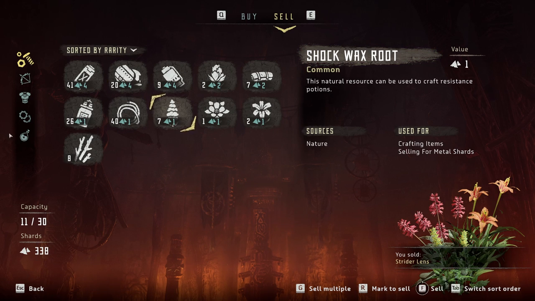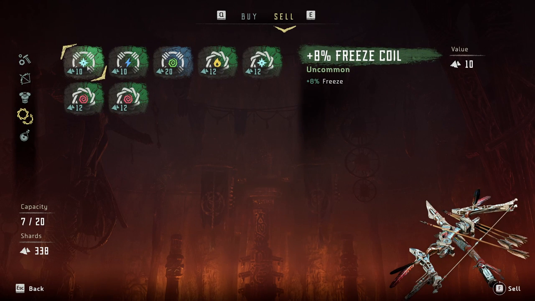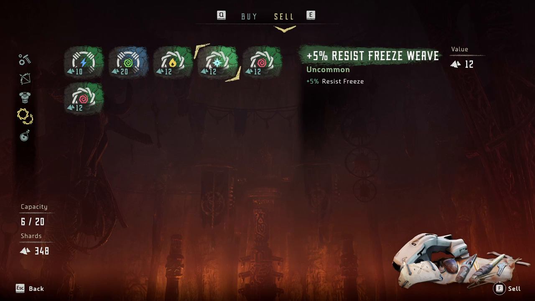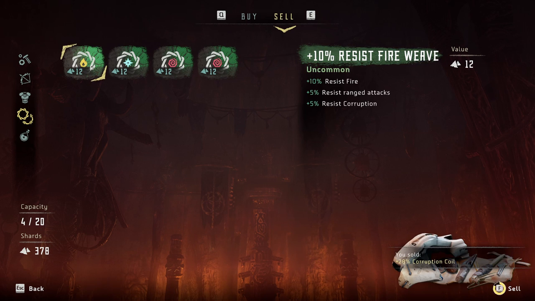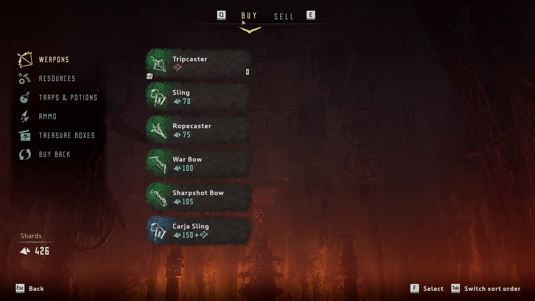I guess that was worth it. And then we don't want to sell many weapons or outfits or mods. But we could sell them mods, because we're not going to use all of them, right? So we could sell them this one. He's gonna give us stuff for it, right? Shock, fire resistance. Yeah, I'm gonna sell him all this stuff. There we go. That sounds good. Now we'll go back to buy, and then I can afford this thing here.